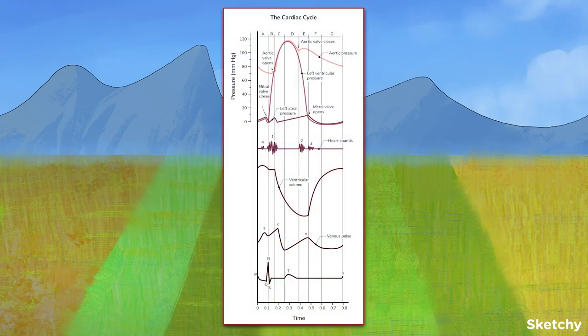Collectively, these events make up what is known as the cardiac cycle, and cover everything from the start of one heartbeat to the beginning of the next. Given all that happens in what is typically less than a second of time, it can be helpful to start by breaking this cycle down into two basic parts.